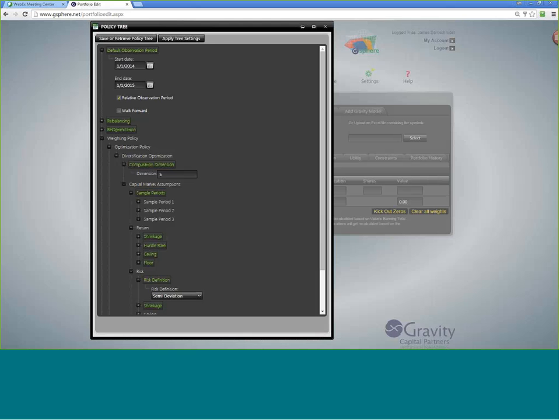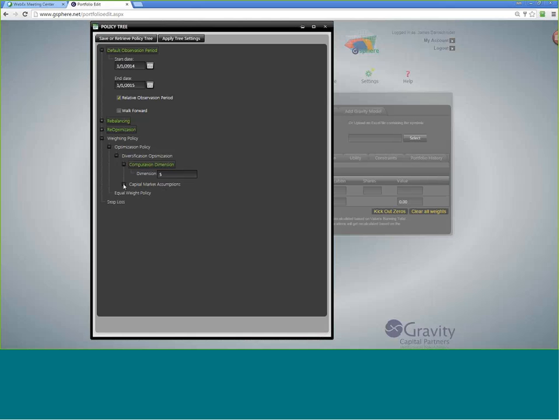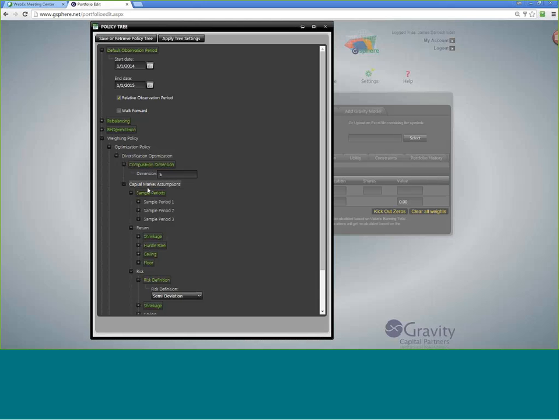So here in the investment policy role inside gsphere.net, having access to the policy tree, we set a number of things, and a real important part of this is choosing what the capital market assumptions are. Capital market assumptions govern the creation of your risk, your return, and your correlation forecasts. So gsphere.net uses basically those same three underlying ingredients that are used in a Markowitz-based mean variance optimization.